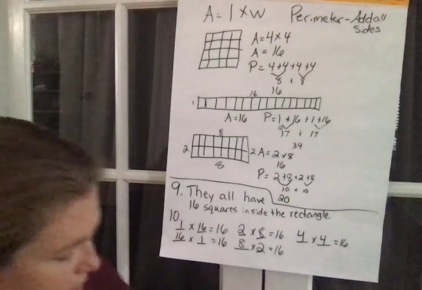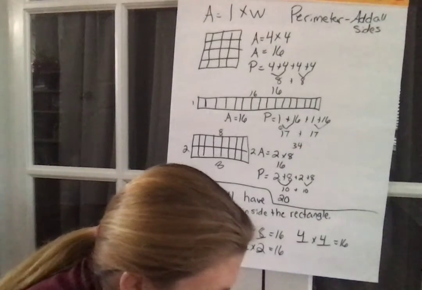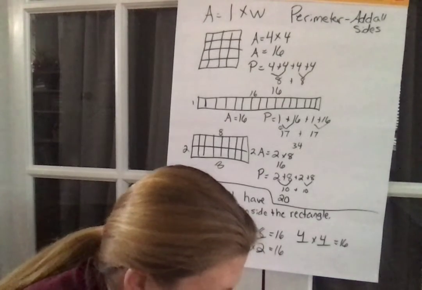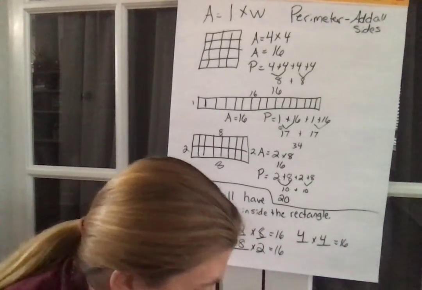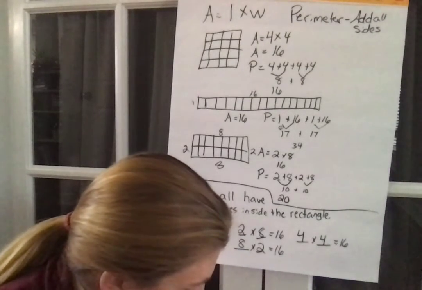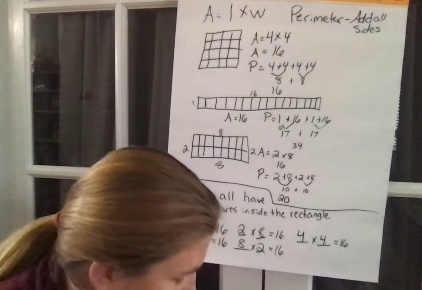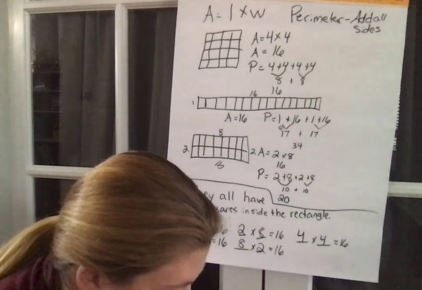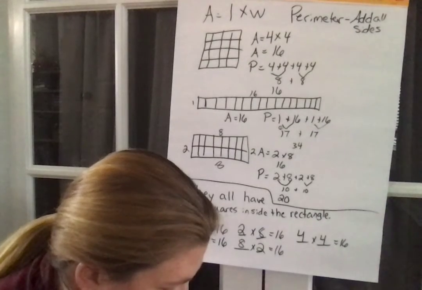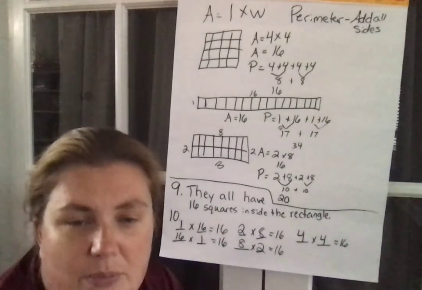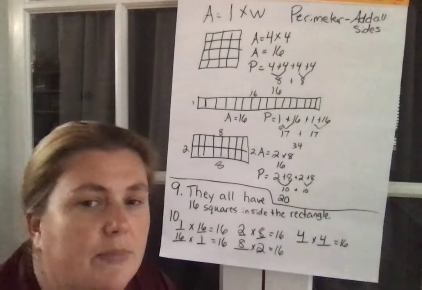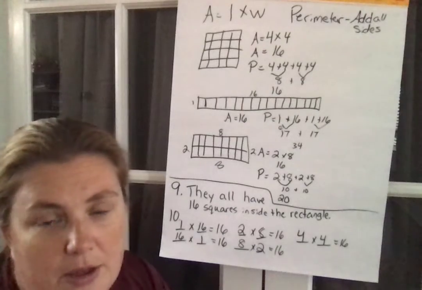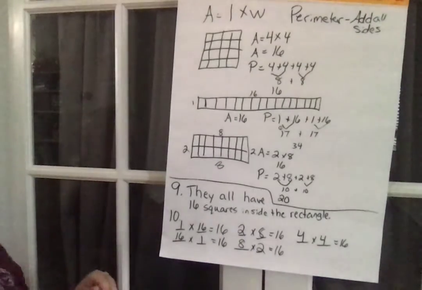All right, let's go to still number 10. This is the first part. There's a second sentence. It says, look at the table and model it. Where do you see the factors and products of the multiplications you wrote? Where are the factors? The factors are on your length and width. And where are your products? Your area would be your product. Your perimeter is not a product, because how do we find perimeter? By adding. So that would be a sum.